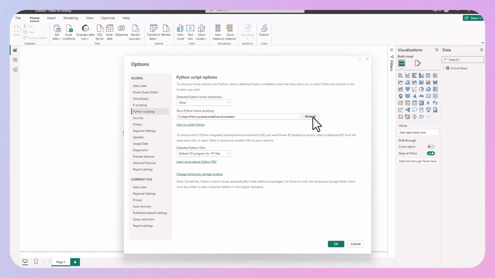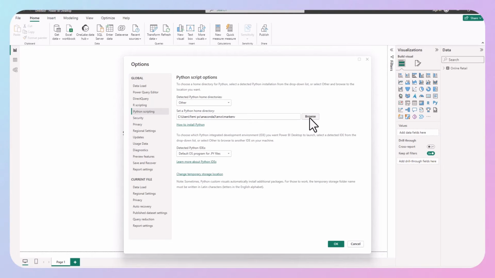When you click on browse, you go to the folder where you have Anaconda. When you open Anaconda, you open a folder called envs, then select the particular name, which, remember, you created a virtual environment. So you would see it if the name of your environment was test1 env.